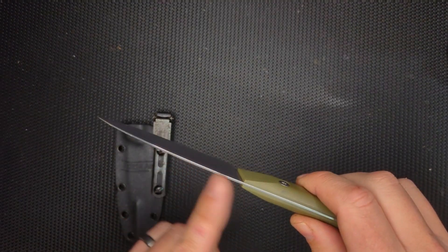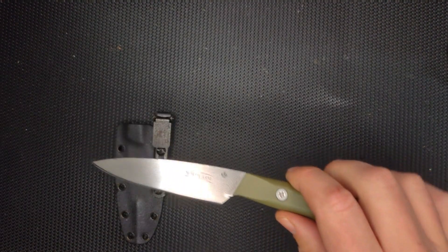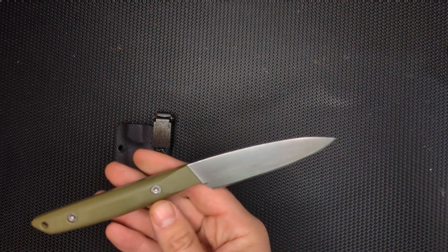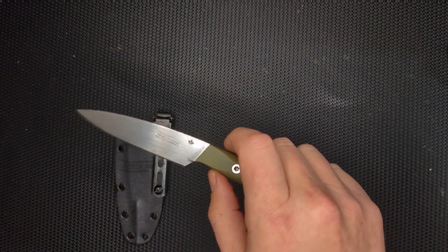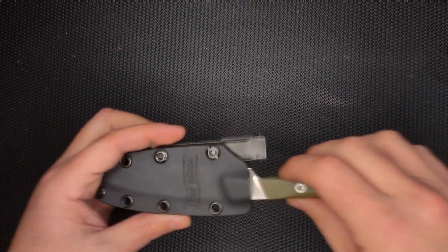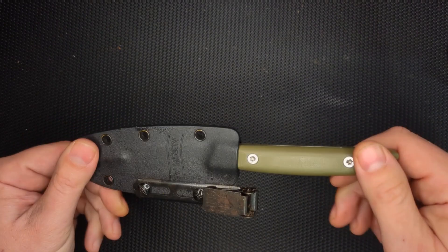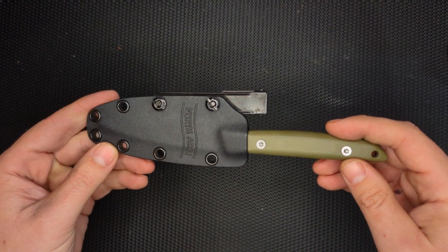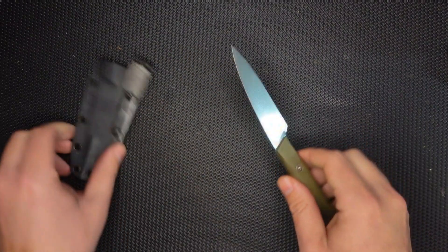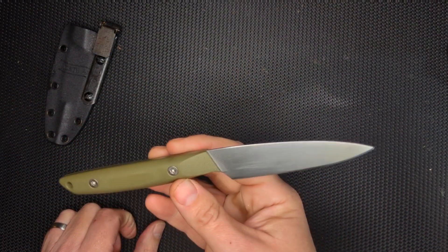It came very sharp. I've sharpened it twice now, and I just sharpened it for my second time, and I was thinking about this while I sharpened it and thinking about just what a great knife it is. It comes with a sheath, which is a good Kydex sheath and works very well. You can either have it set up for an in-pocket carry or for a belt carry. It works really well, and I often just use it in my kitchen.